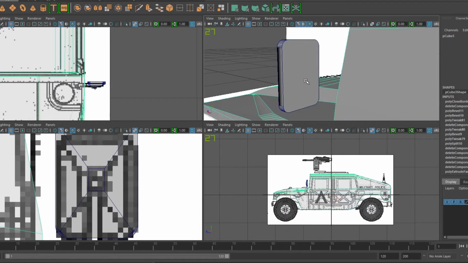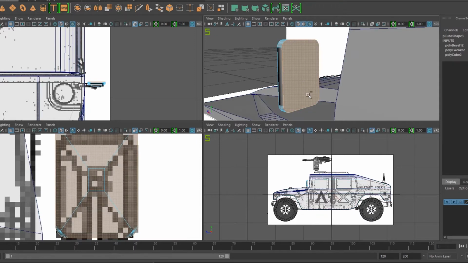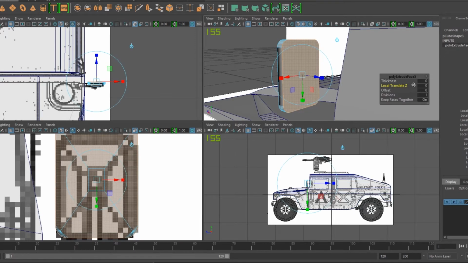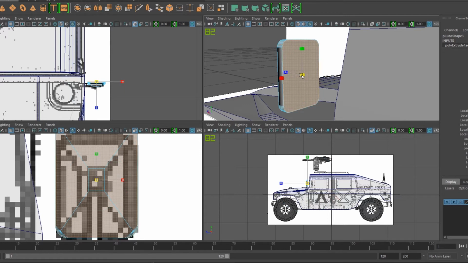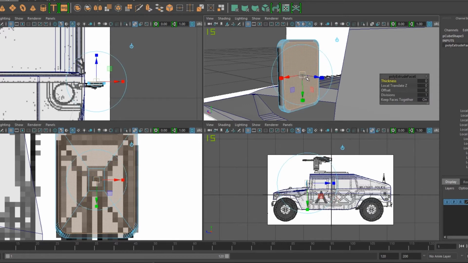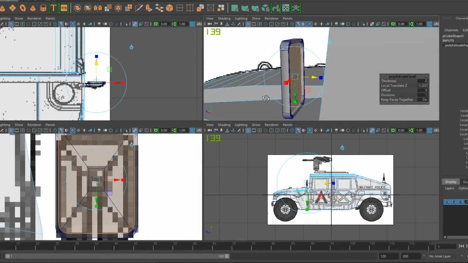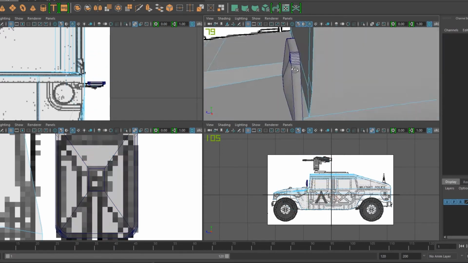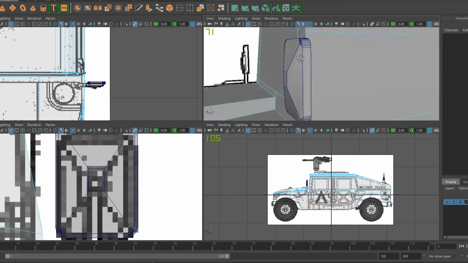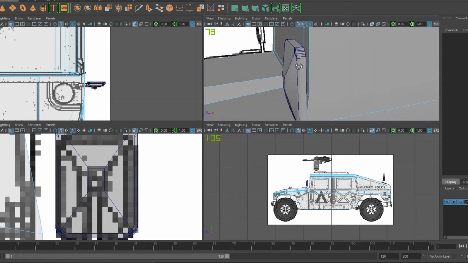Just in case we see it from this side, I might as well give it a little bit of a thingamabobber. Yeah, one of these, one of these. Yeah, shoot. There we go. So now it's receded in a tad bit. Looks really like a mirror.